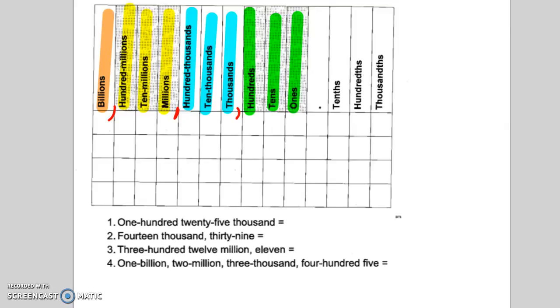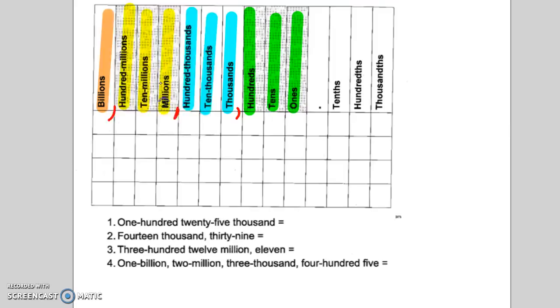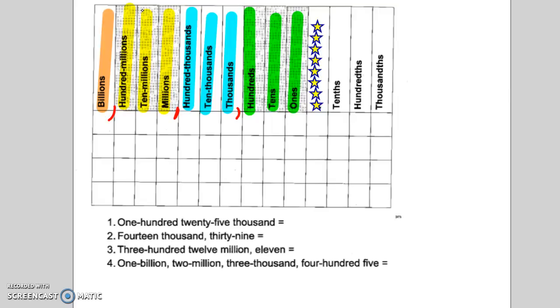Alrighty, let's go over to the column here that shows our decimal. See the decimal right there? The decimal here is the division between whole numbers and numbers less than 1. Not negative, but numbers less than 1, between 1 and 0. If it helps, you could put a 0 over here.